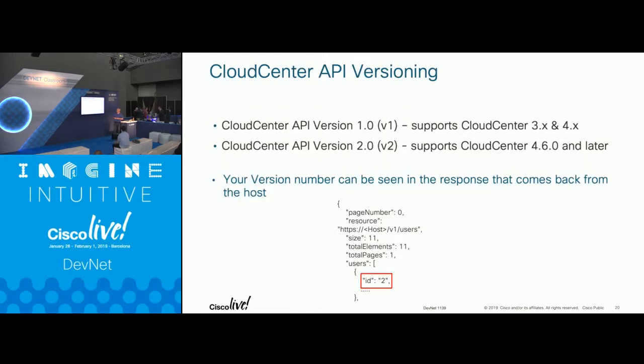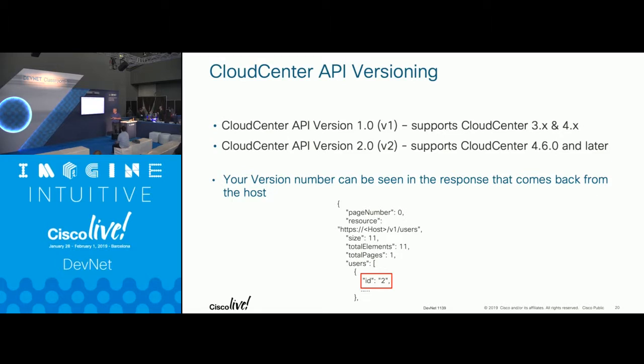So, not that anybody here is probably going to leverage this now, but prior to 4.6, only V1 was available, right? Now we're up to 4.10, so V2 is very prevalent. We're coming out with version 5 in the next few weeks, so version 2 is obviously a lot more prevalent in this environment.